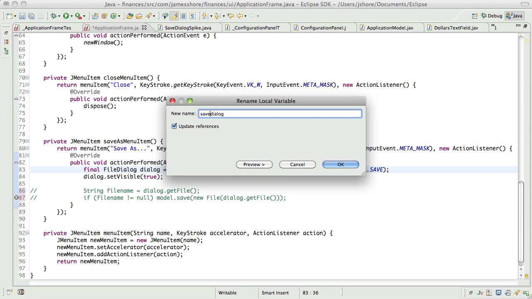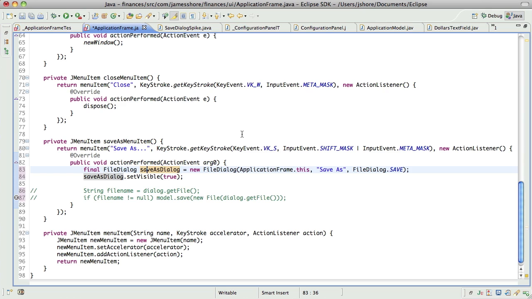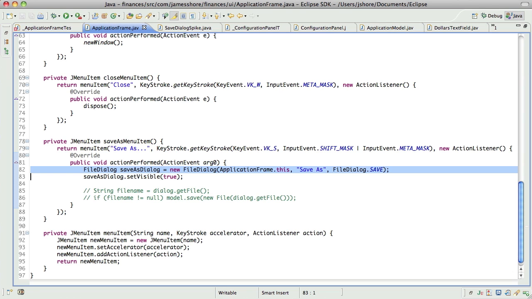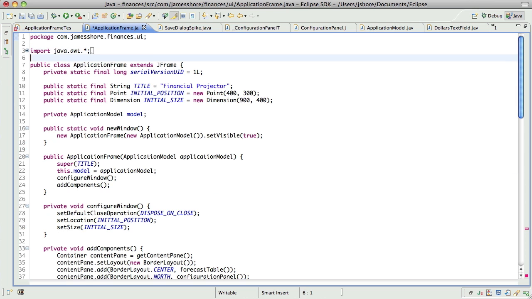Again, I'm just still fumbling my way through this, trying to figure out how I want it to work. It's going to take a little bit of doing to get there. So why is that final? I don't think that needs to be final. All right. So this, I think, can come out.